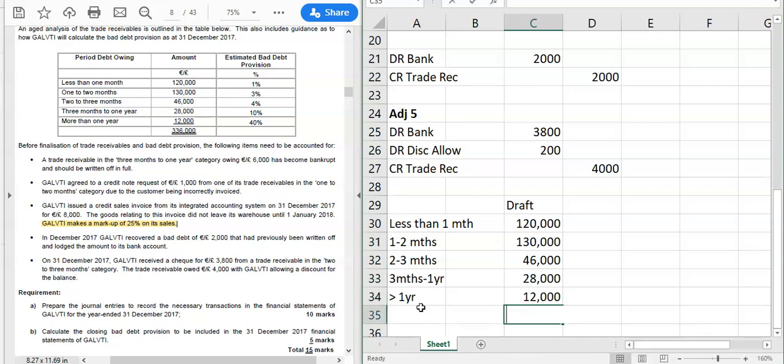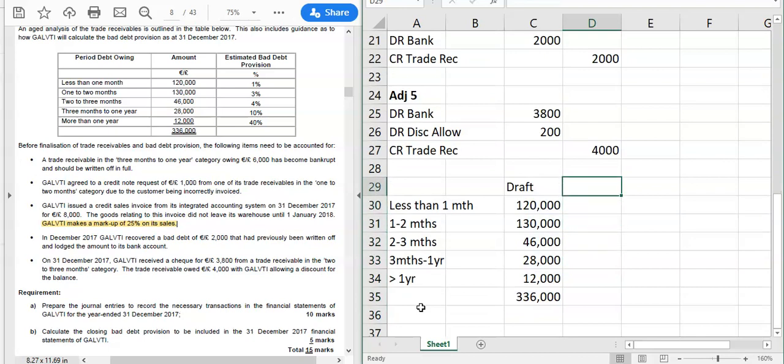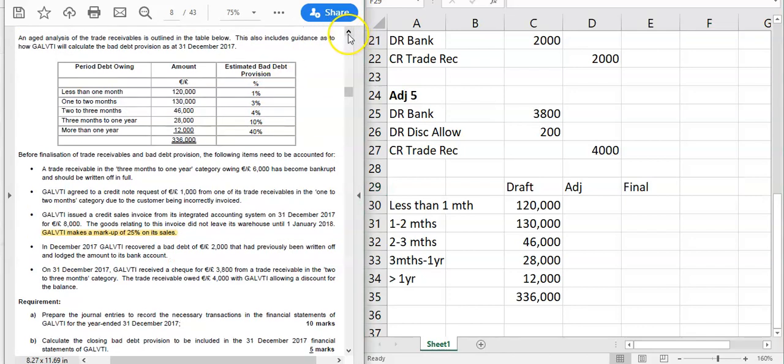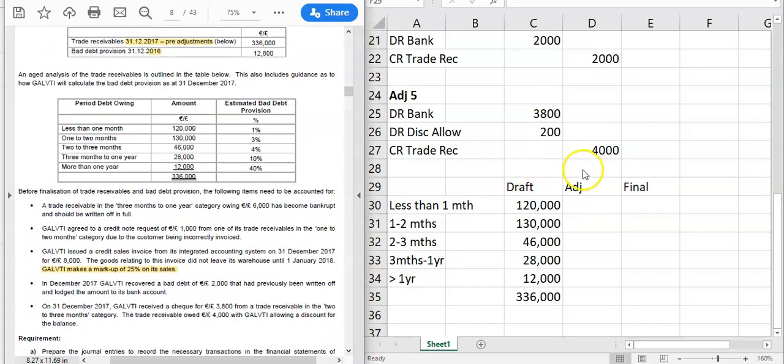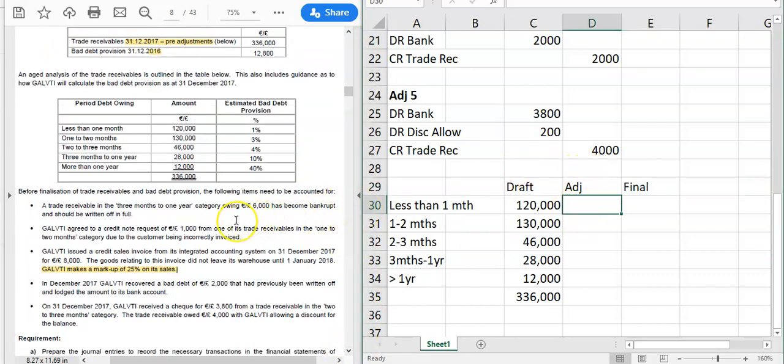So remember now the trick here was you've made adjustments. So you have to come up with the final balance before you make the provision. That's what a lot of students would have done, is just take the percentages simplistically there. That's not going to get you your answer, because that is the 336 as you're told above. They are pre-adjustments. So what adjustments do we have for less than 1 month? So if you go down over here, the less than 1 month.